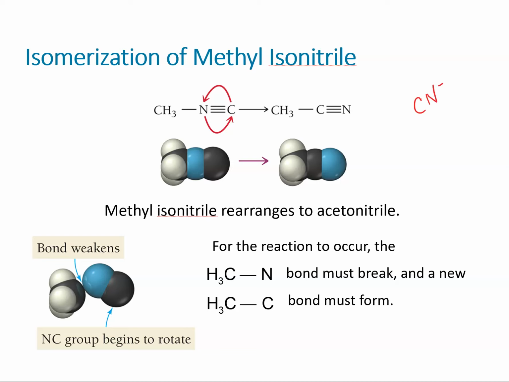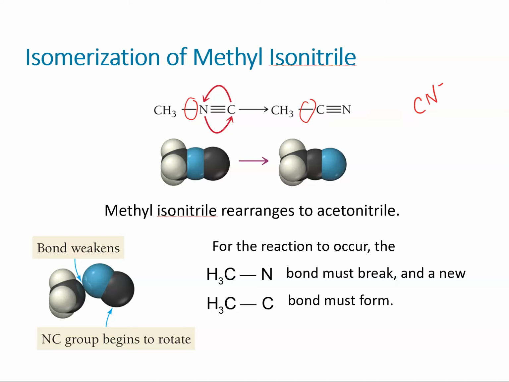It's one of our polyatomic ions, remember? And so cyano groups are very, very strong triple bond carbon to nitrogen, and it's not going anywhere. That triple bond is set here. However, what's changing is what the methyl is bound to. So in this case, the bond between the methyl group and the nitrogen is going to weaken under high energy conditions, and then it's going to reform to the carbon side of the cyano group.